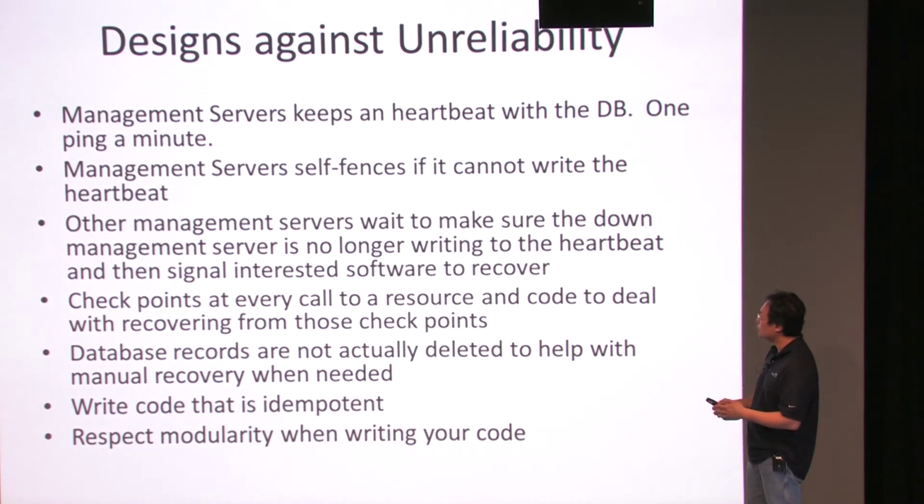And the code that we do on start VM, on a number of our VM operations, actually checkpoints, so that if one management server has been deemed to be down, then another management server will come back and say, you're at this checkpoint, roll it back. And there might be places where you cannot, for example, where we have already sent the start to the resource, and we don't know for sure if the resource has started the VM or not. In those cases, we need the administrator's help. And we provide the APIs for the administrators to help us.